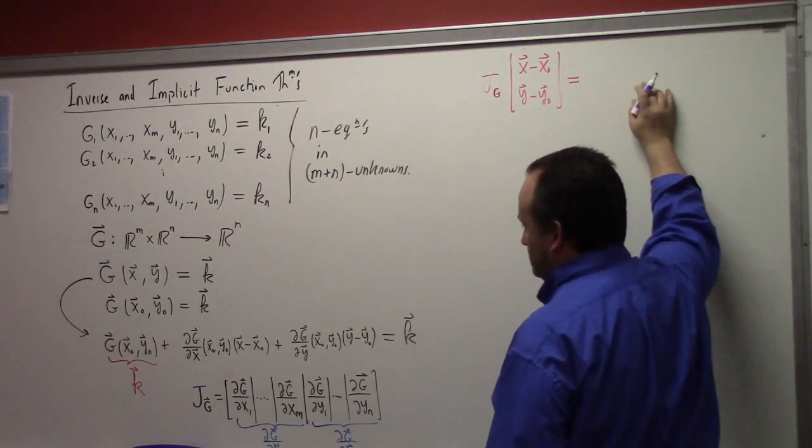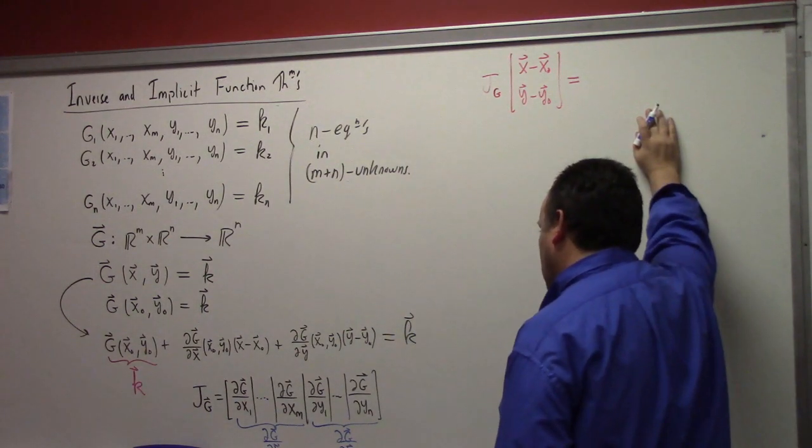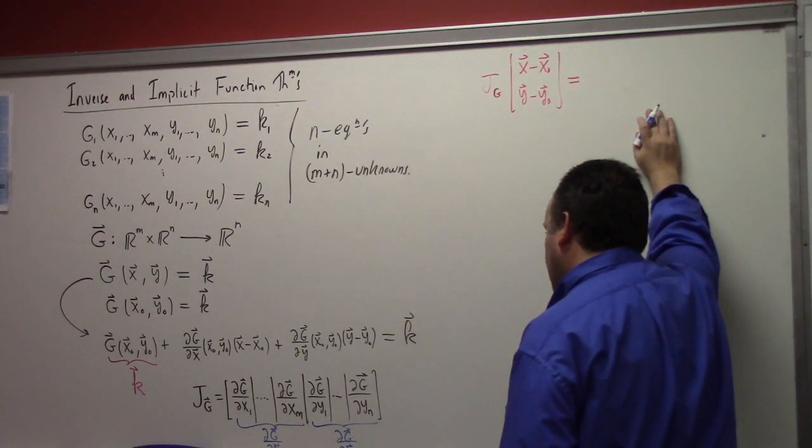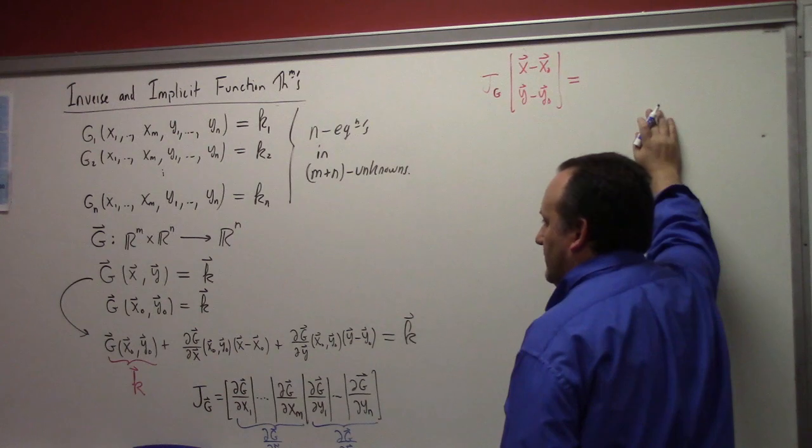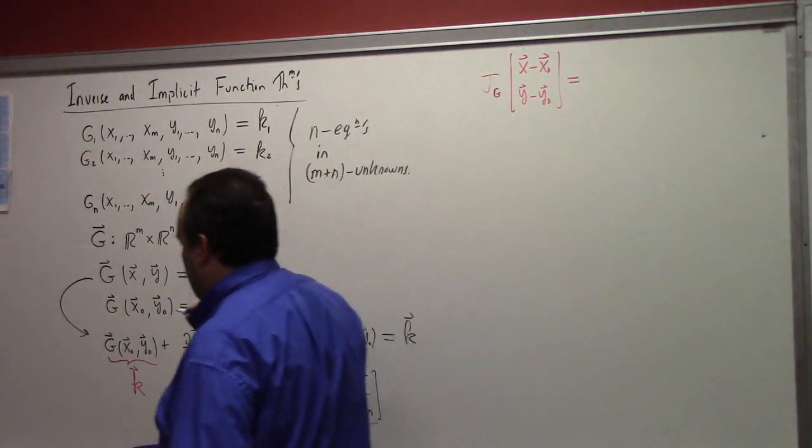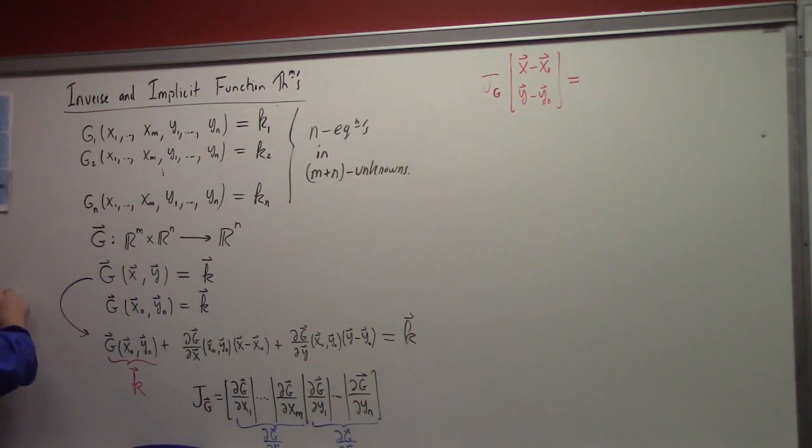So with that notation, this matrix multiplication literally becomes... Why do we have the k plus that equals k again? We're linearizing the equation. What's the linearization of the constant? Well, you just leave the constant vector. But this is by assumption k again, so we get that.